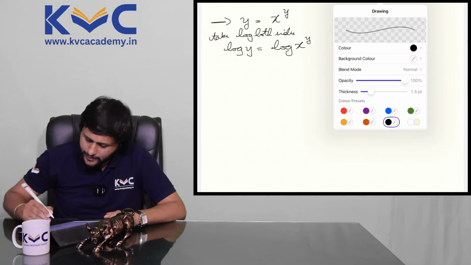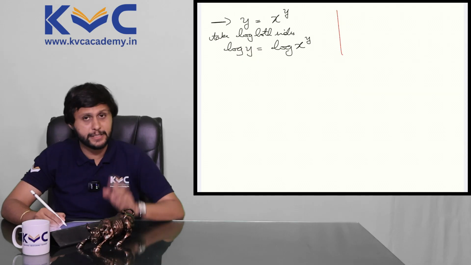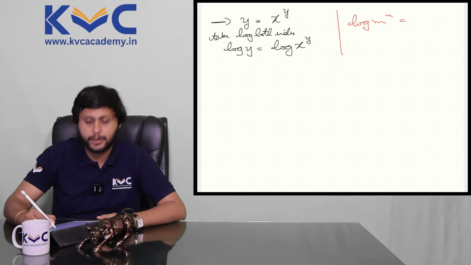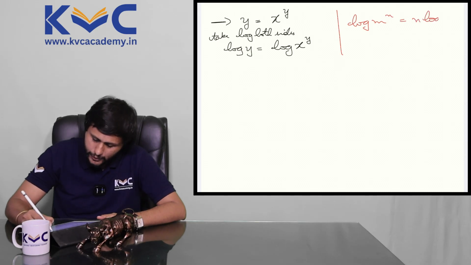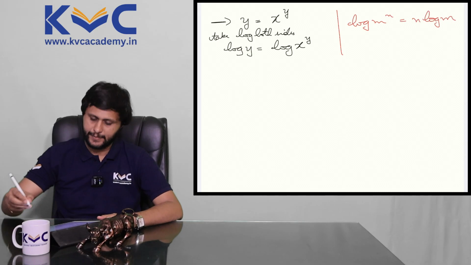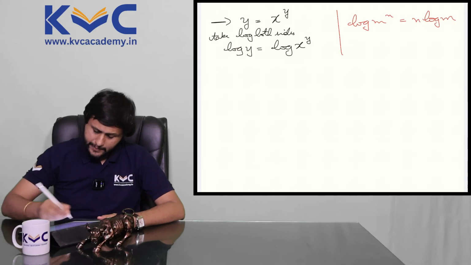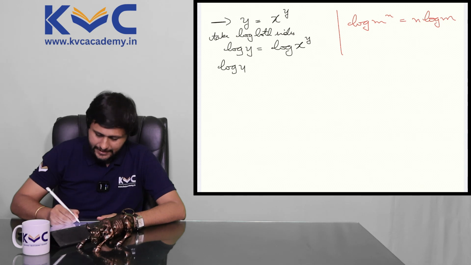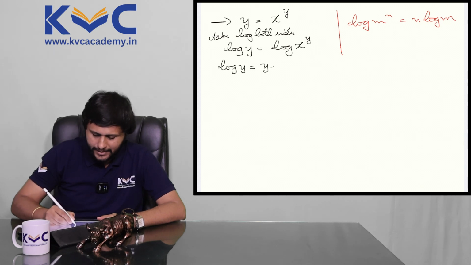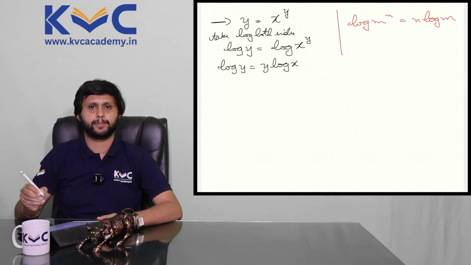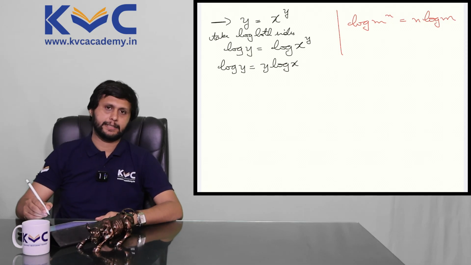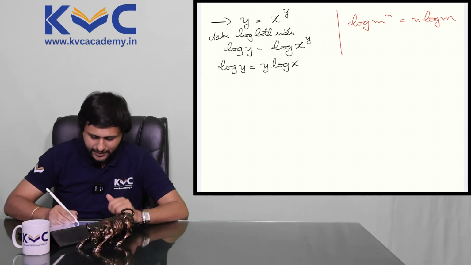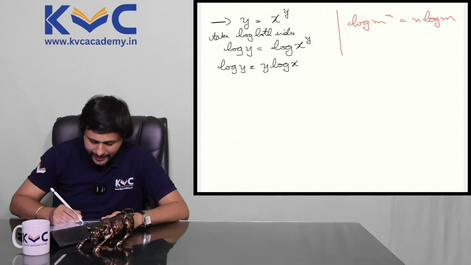So why did we do this? Because in logarithm, again going back to that first chapter, 4th unit, logarithm of m to the power n is equal to n log m. Simplifying now, we have log y as it is equal to, we will have y log x. Now we will have to differentiate this. Now let us use implicit rule also, so that we get a small little bit of revision over there.